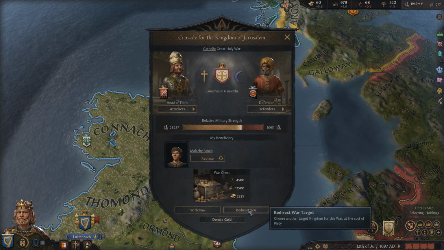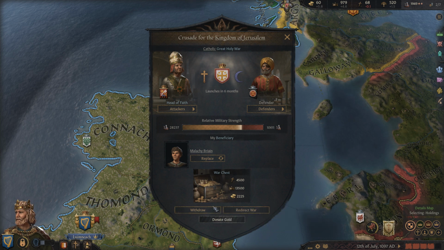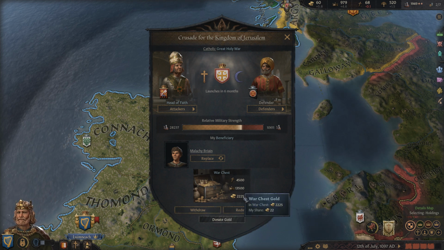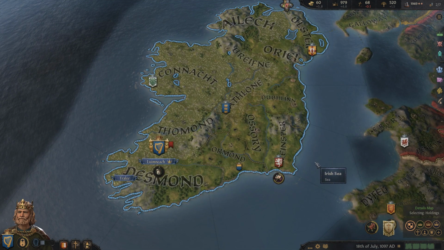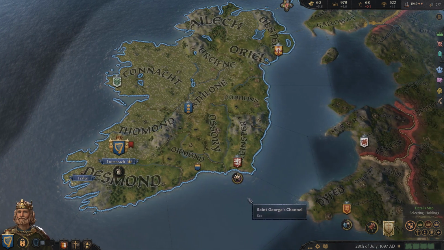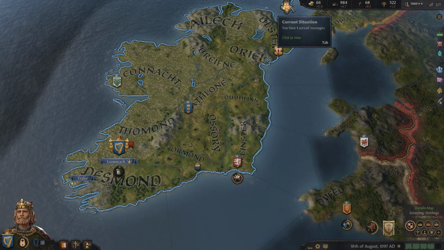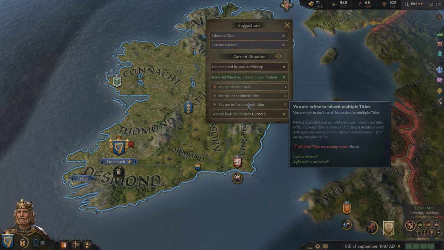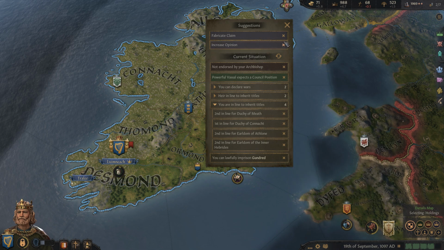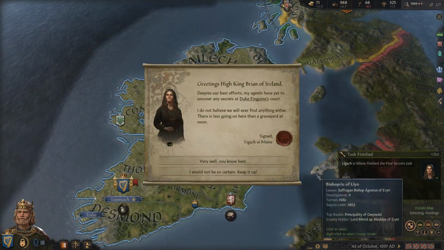Choose another target kingdom for this war at the cost of piety. I don't have any piety to... That seems like I will not be able to do that. Okay. I would love to receive some of the war chest. We will currently receive $22. Fine. So when the Holy War kicks off, my military is going to be partially depleted. Our military is already quite bad. Yeah, this is a problem. We need to fix this. I'm in line to inherit titles. Yeah, I know, man. That was kind of intentional.